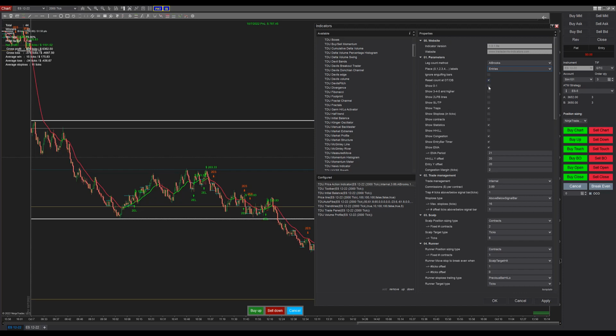Do I want to see the zeros and the ones? That can be useful if you're just learning this methodology for entries. That can be helpful. So again, it's personal preference. Do you want to have that on? If you did have it on, do you want the 3, 4, and 5? Do you want the little zigzag lines on? Again, that's personal preference here, but we'll look at a faster way to do that.